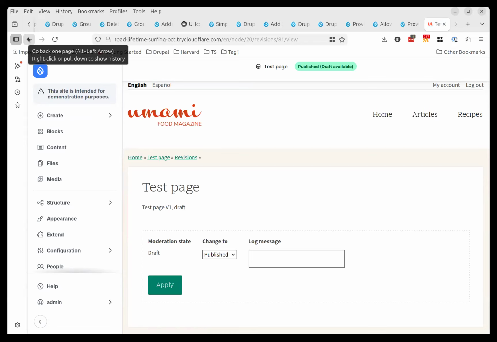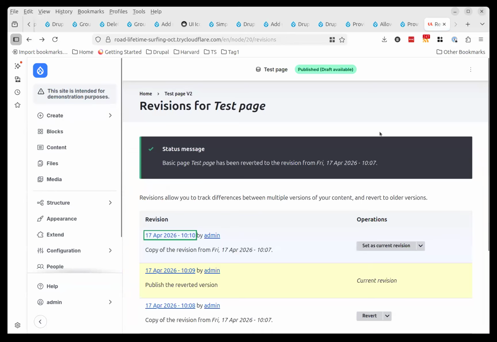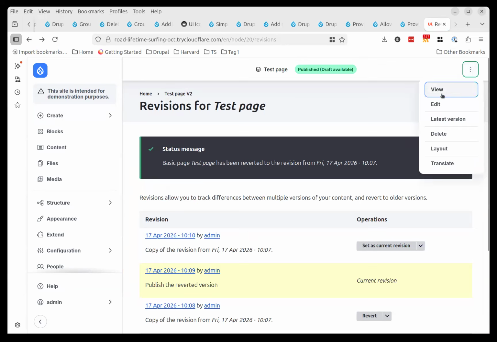Is that draft editable? Yes, I should be able to edit it. I guess there isn't a link to do that from here, but if I go back to the revisions page, I can choose edit from the drop-down menu, with the blue edit button here.